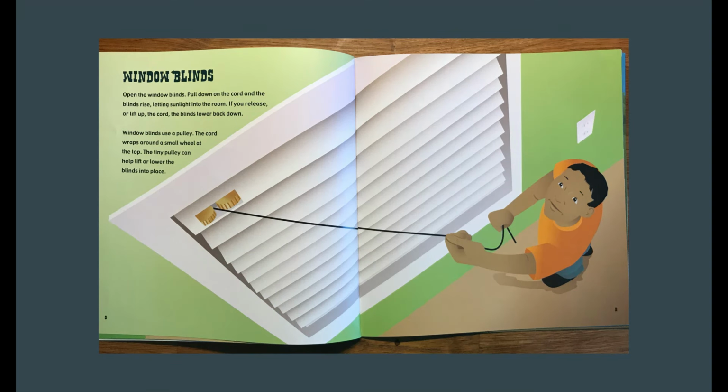Window blinds. Open the window blinds, pull down on the cord, and the blinds rise, letting sunlight into the room. If you release or lift up the cord, the blinds lower back down. Window blinds use a pulley. The cord wraps around a small wheel at the top.